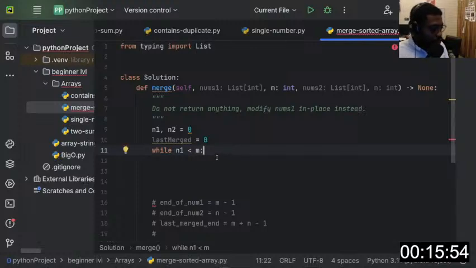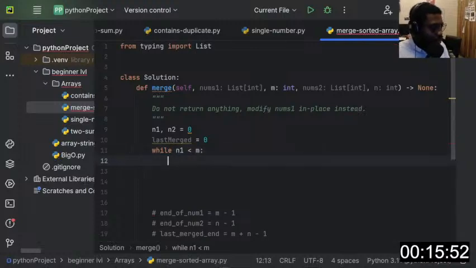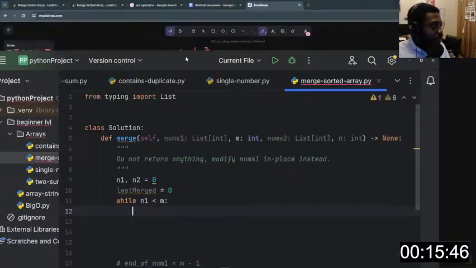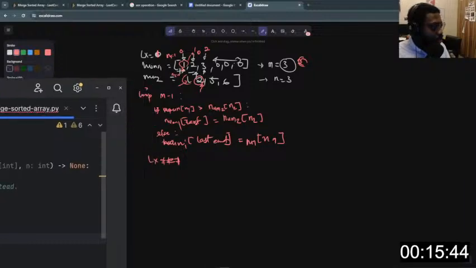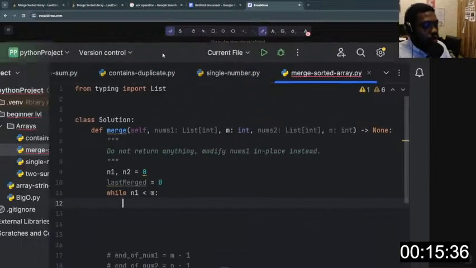So while this is less than that, while we are still at the start, right? We're still targeting the first item in the list. We are still at 0. We want to compare, is item at 0 superior to item at 0 of the other one, right?